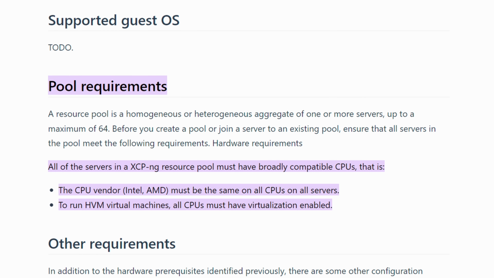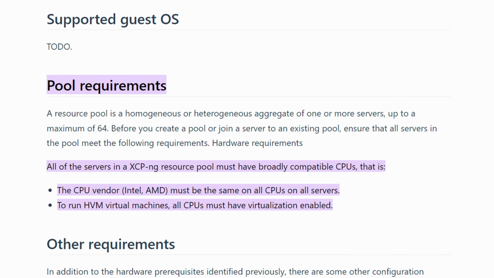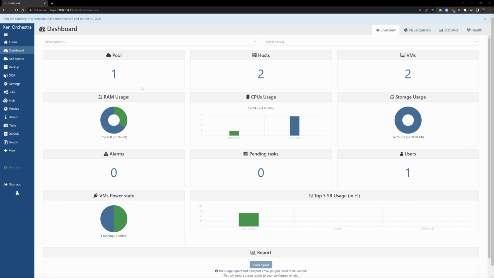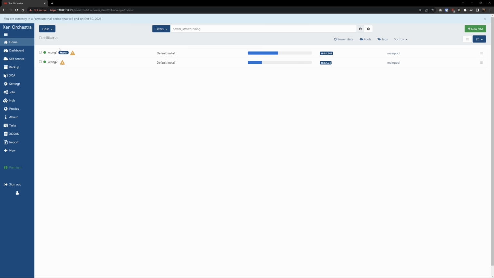My intuition for setting things up is usually pretty accurate with most operating systems that I've tried. Not really here. Now, this could be because I'm actually dumb, or that I didn't watch any videos on how to use it, or read barely any of the documentation. Or maybe it's just not very intuitive. You decide. Oh, and one thing to note is that there are actually requirements for getting multiple servers set up in the same pool. All right, so now that I have both of my servers in the same pool, I can get the true feel for the Xen setup.